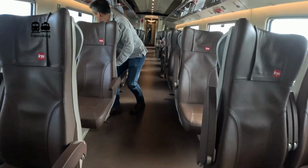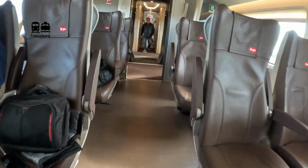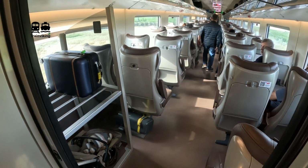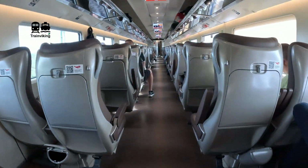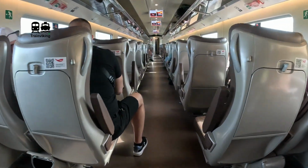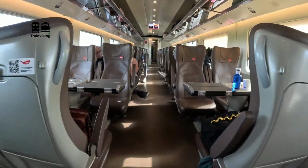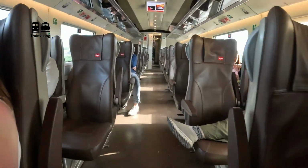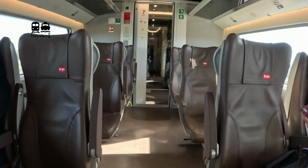These seats come in a 2x2 configuration, like classical second class trains within Europe. Most seats come in an airline style composition. And apart from the overhead luggage racks, there are some dedicated luggage racks within these compartments as well. I mean, these are still long distance trains after all, and people travel with a lot of luggage on board of these trains. The comfort of these seats is pretty good, but I'll show you this later on.